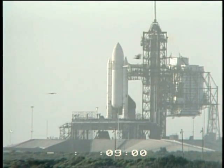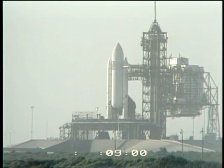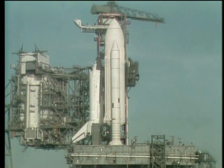This is Shuttle Launch Control at T-9 minutes and holding. We are approximately 26 seconds away from picking up the countdown at the T-9 minute point — nine minutes remaining between now and 7 a.m. when we expect to have liftoff of America's first space shuttle. The launch team has been briefed on the way in which a halt can be called to the countdown. We're at T-9 minutes and counting. The launch events are being controlled by the ground launch sequencer, which has been initiated and will be in control up to T-25 seconds when they switch to the onboard redundant set launch sequencer.